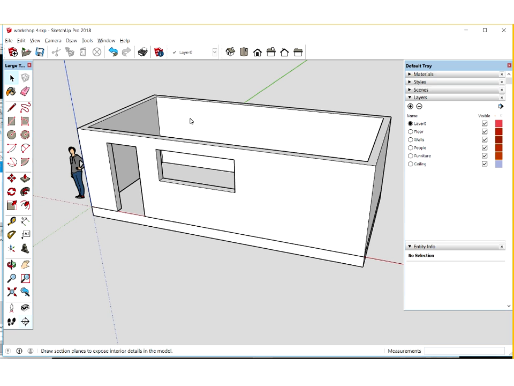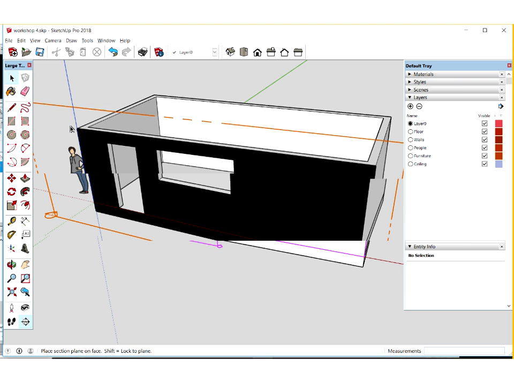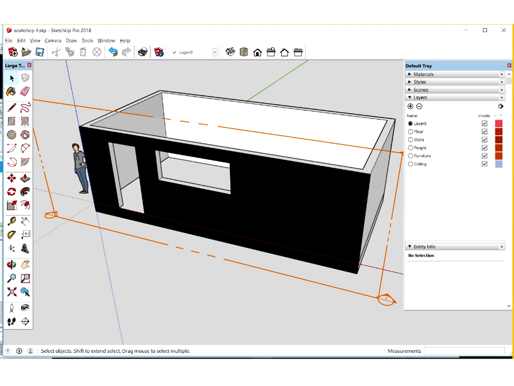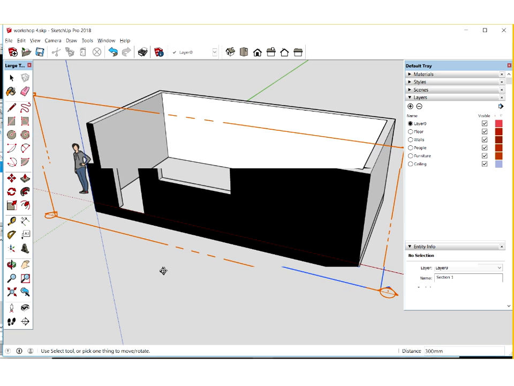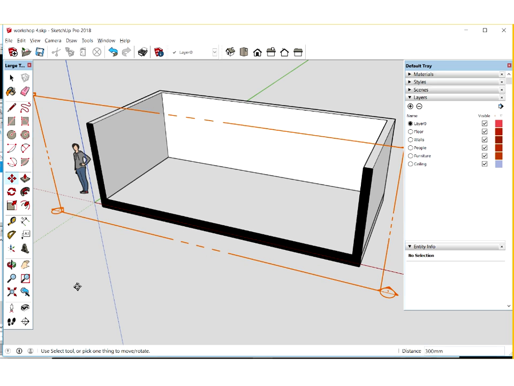You can then hover over various types of face. If I wanted to do a vertical section, I hover over a horizontal face, but I'd like you to hover over the front wall there. Like all tools in SketchUp, if you tap the arrow keys on your keyboard, it will change the orientation of the tool. So click on the front face and you'll see a section plane pop up there, and then we can move that plane backwards. I normally move it just in past the wall, so then we can see inside our room there. So do that, create a section, click on that front face, drag it back a little bit so that you can see inside the room.